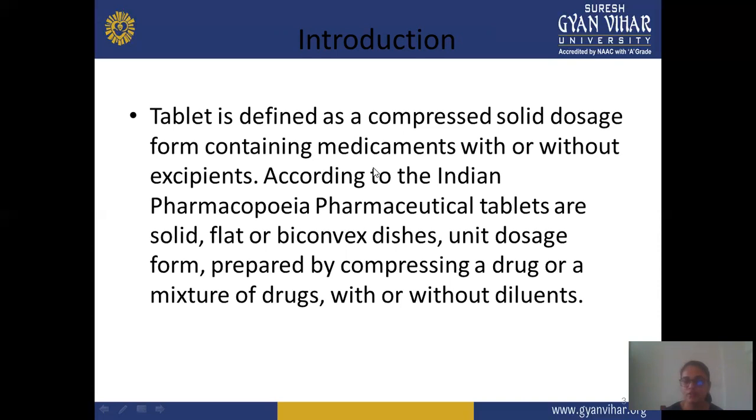This depends on the type of tablet. According to the Indian Pharmacopoeia, pharmaceutical tablets are solid, flat, biconvex, unit dosage forms. That means they are solid dosage forms, flat in surface, biconvex, and prepared by compressing a drug or a mixture of drugs. You may compress a single drug or a combination of drugs, with or without excipient. You can compress the drug directly also, but it requires a sufficient amount to compress easily.